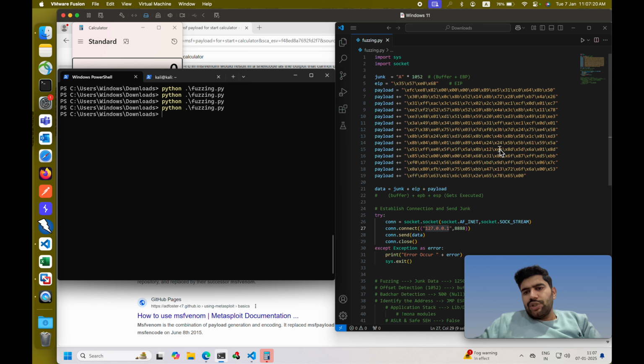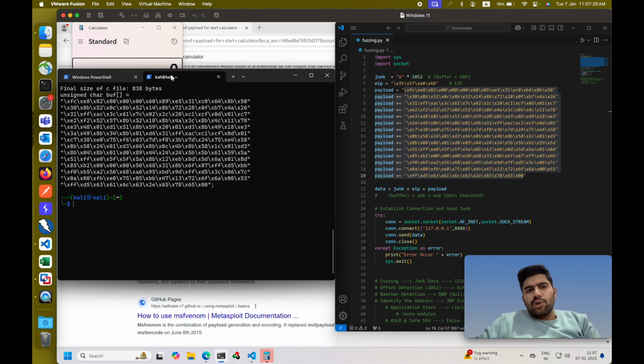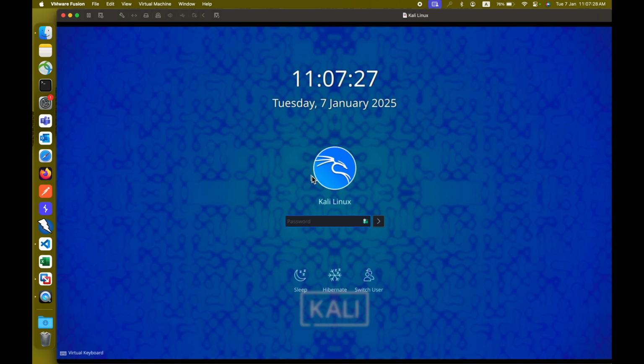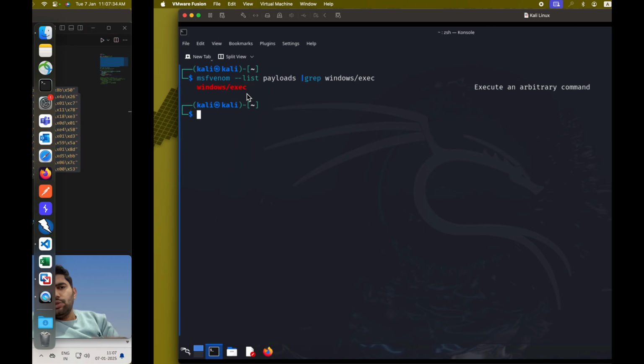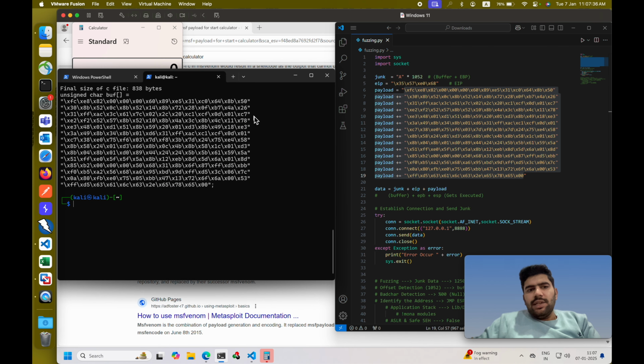Simple. For the shell part, all you do is just change this payload for the shell. So you can just go to Kali Linux, or you can go here and search for a payload which will give you the reverse connection. Simple. So just by changing the payload, you can easily get a reverse connection as well. Simple as that. This is our local buffer overflow, and you can take it to the remote part as well. Simple as that.